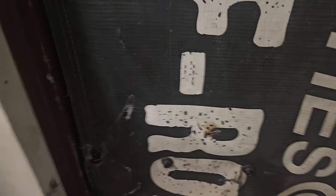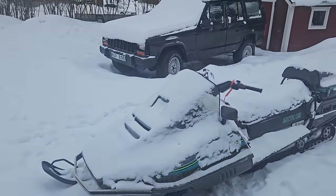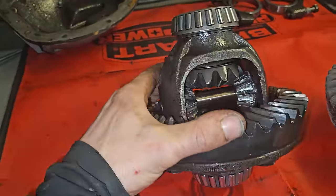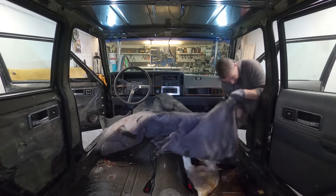So first question, getting straight into it — what's going on with the 1990 Renix 4.0? It's soon to roll into the workshop and right now it's just sat in the garden covered in snow. I blew the front diff up on the diesel and had to nick the spider gears out of that to get this thing running in the meantime. Some spider gears are on the way and a new harmonic balancer is coming too — that should be here tomorrow.